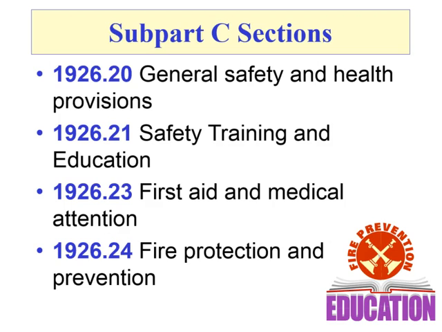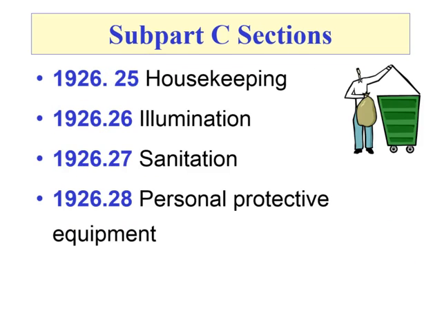Some of these we pay a little more attention to, and some we don't. I will say Subpart C is a pretty basic one. It's a lot of pulling in references by incorporation by reference, and you're going to find it's a lot of, okay, we have to do this, but you're going to see this in Subpart F, or Subpart D or R, or whatever it's going to be. They just briefly mention it here. So we have general provisions, safety and training, first aid and medical, fire prevention, housekeeping, illumination, sanitation, personal protective equipment, etc.